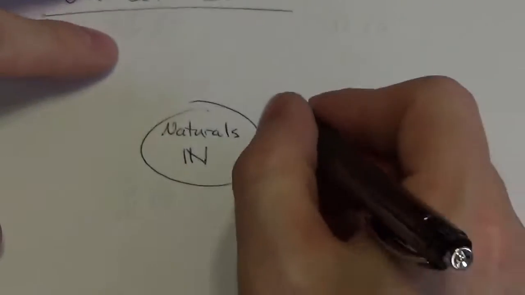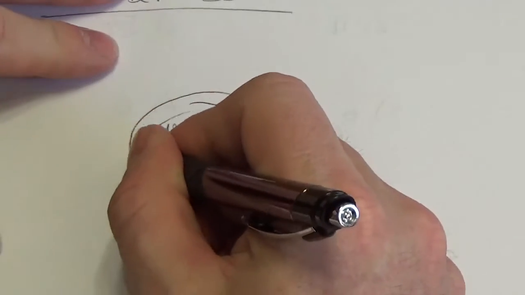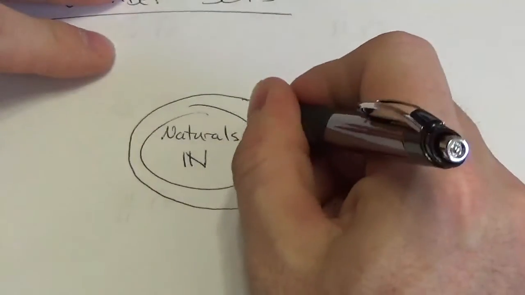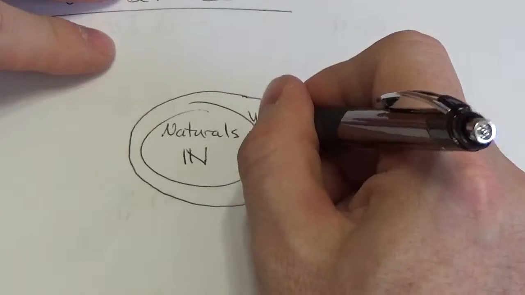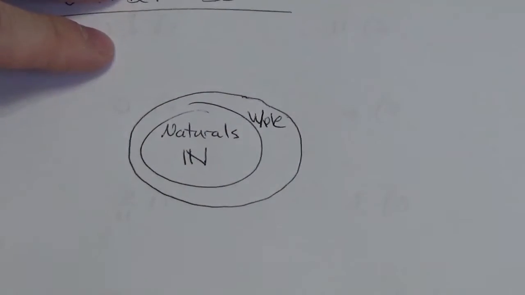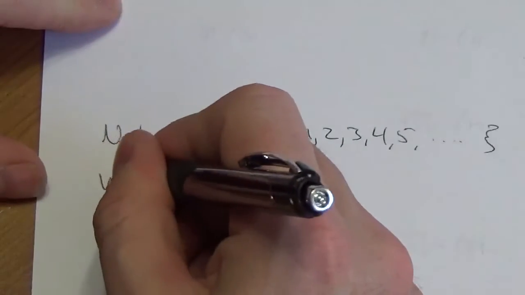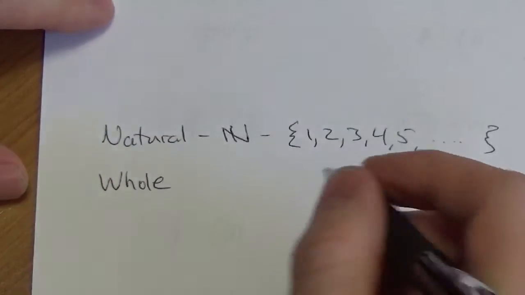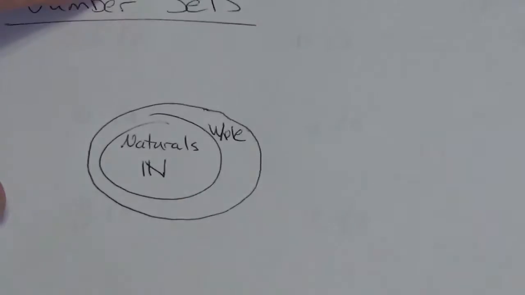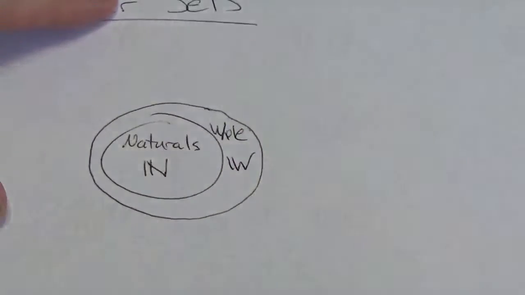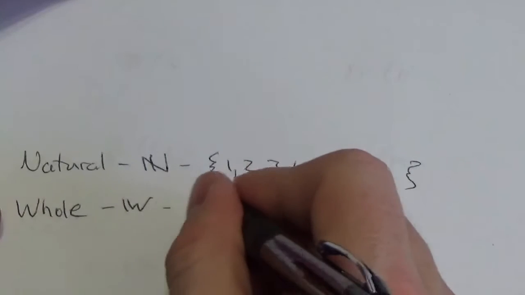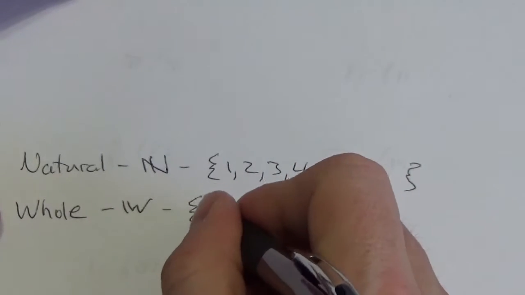Now we come up here, and there's a set of numbers that's just ever so slightly bigger than that. We call them the wholes. Whole, W-H-O-L-E. The whole numbers. And we use, again, a little stylized W to refer to that. So up here, we're going to use this little W with that extra line there. The difference between the natural numbers and the wholes is really only the presence of the zero.